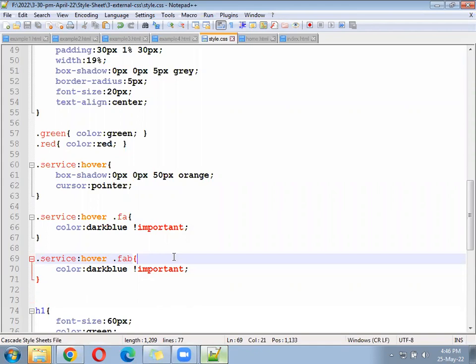For both, the color will change to blue.